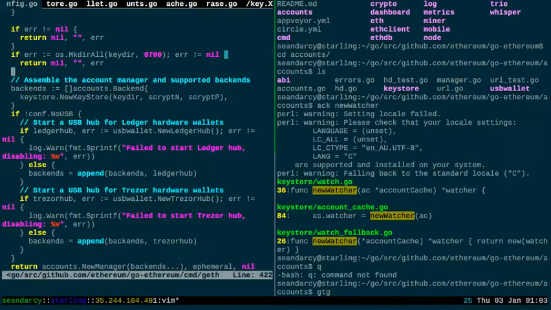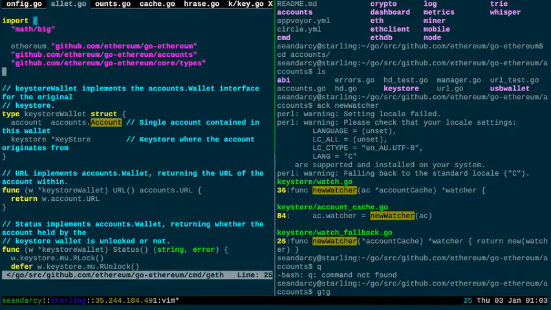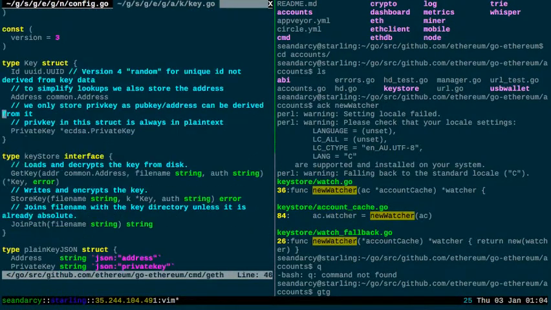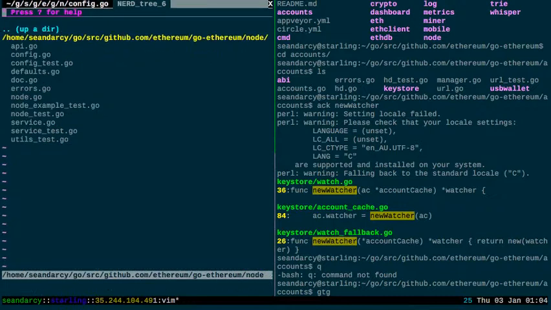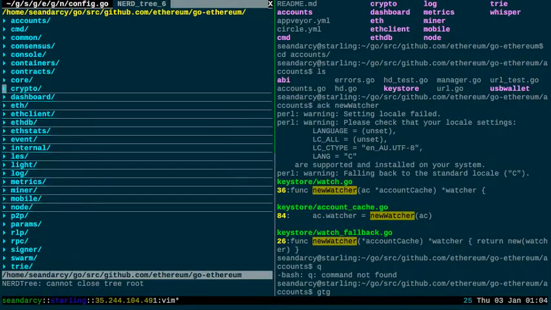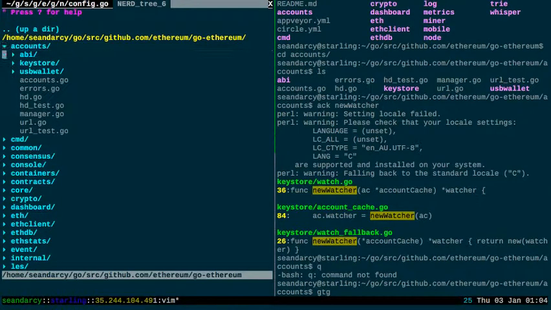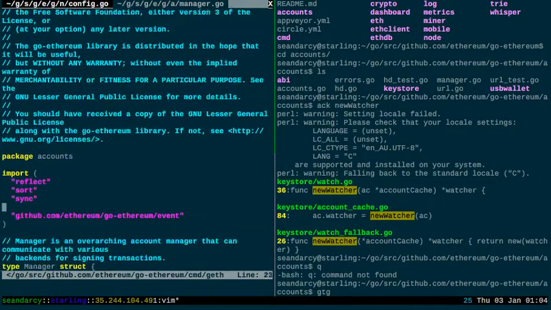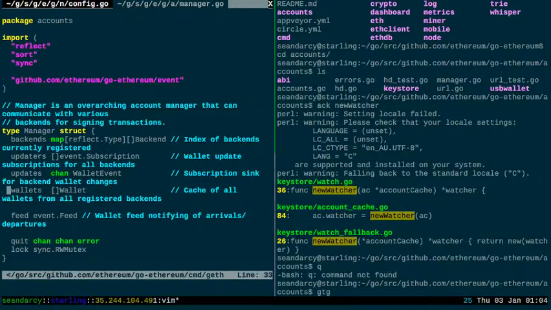So what's new manager then? Accounts manager. So somewhere here is the manager, has a list of backends which are just key stores, same name. Cache all the wallets from all registered backends.